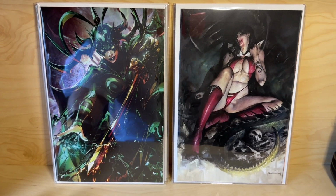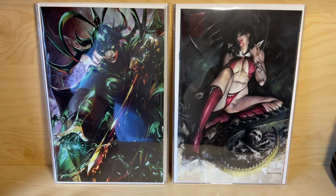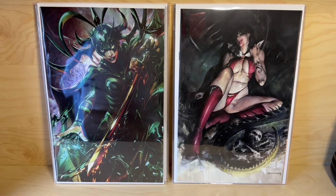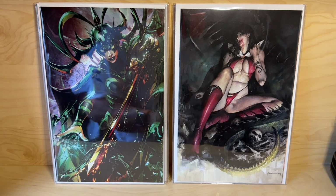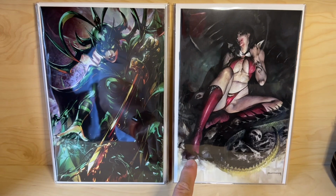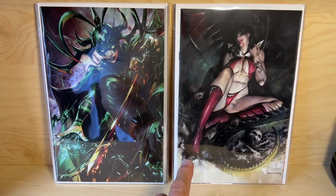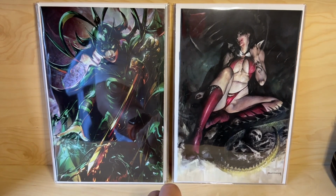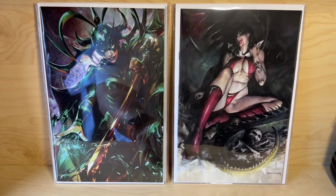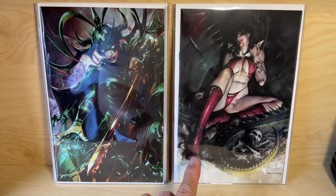That book came out in like the Batman New 52 and Ultimate Fallout. I get them in trades and try not to touch these floppies, the singles, because it could damage them. You never know. With the market nowadays, anything can pop and anything can add more value to your collection. But this is the Puppeteer Lee virgin cover of Dynamite, so it's Dynamite #1, Unknown Comics exclusive. This came out in 2020.